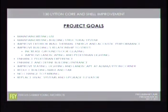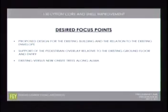Some additional goals that we had were not to change the building's structural system. As I mentioned before, it's really a complicated structural system. And so the proposals that you've seen are allowing the dramatic, I believe, improvements to the facade, but maintaining that structural system. The project also is proposing not to change the use. From day one, the building has been used as a commercial office building, and there's no proposal to change that. But we very much wanted to respect the pedestrian overlay and allow for future opportunities. And that's one of the reasons why you've got that increased glazing at the ground floor. And again, the greater definition of the landscape and the lighting to make it a much better pedestrian space.